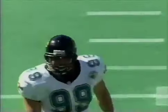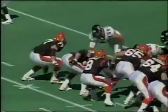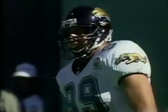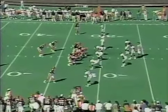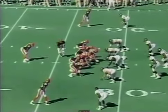Big defensive hit. Coming up the middle on Harold Green was Joel Smenge, the left end, number 99. He makes the hit in the backfield, and it's third and long. Smenge quickly inside Joe Walter that time. He did not touch him. That type of penetration will kill any offensive play. Extended opening drive. This is the 10th play of this drive. You see Joel Smenge coming in as an unrestricted free agent from the New Orleans Saints. Third down and 10 with the ball is positioned. Opening drive, no score.